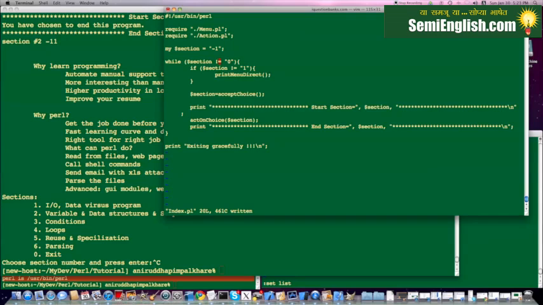Section not equal to 0, section equal to 1. Now here it says that if section is not equal to 1, then print menu direct. Otherwise, do something else. What you see here, if, is what we call a conditional statement.